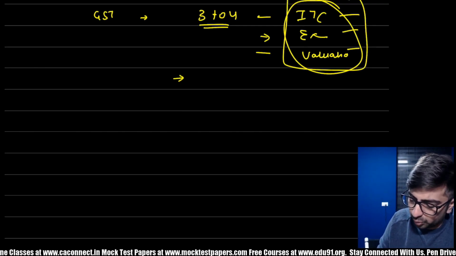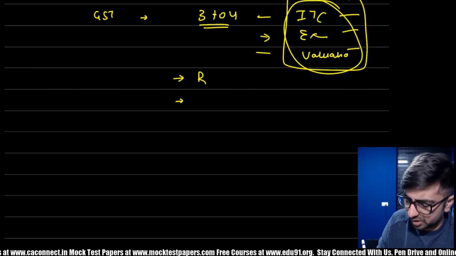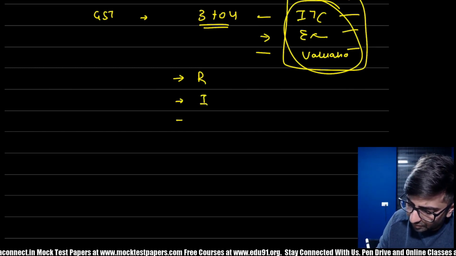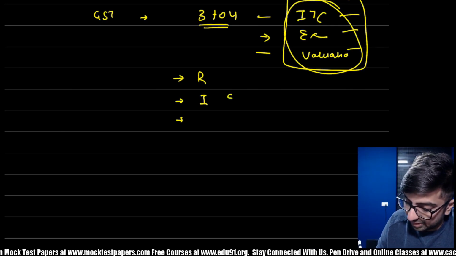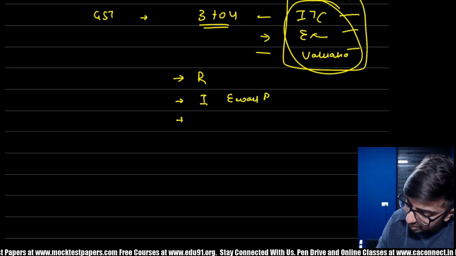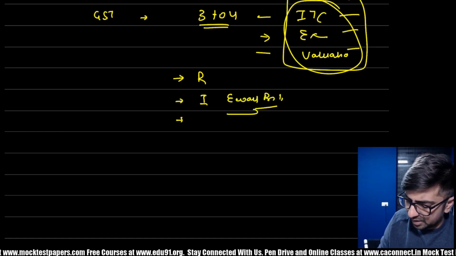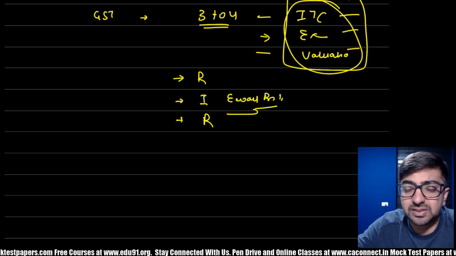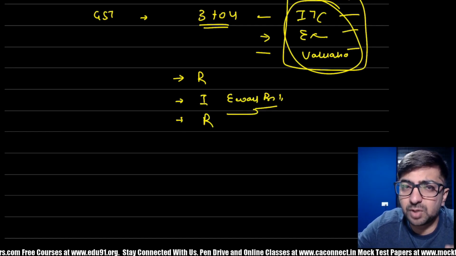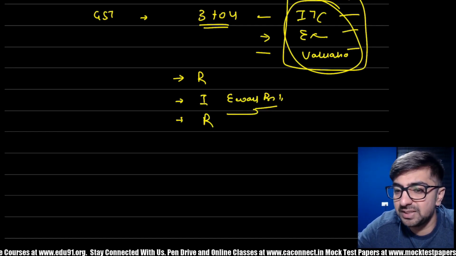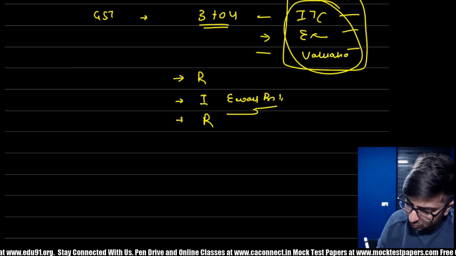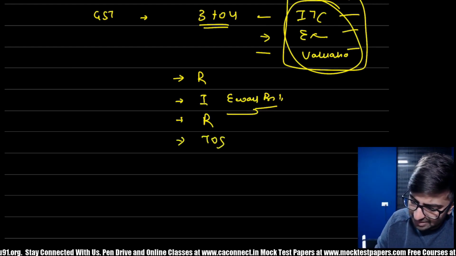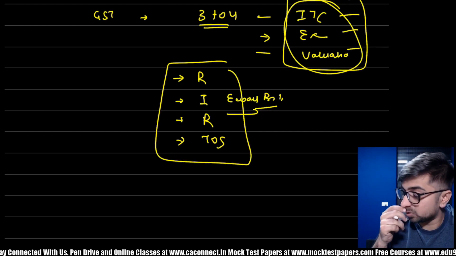Then coming to the theory point of view, you should study registration. All the chapters are to be studied. Registration is very important. In invoice, specifically you need to study e-way bill in the invoice chapter. And then we have returns. There are certain sections which are excluded from the syllabus for November 2018 in the chapter of returns, so please exclude them. Then next is time of supply. These are very important chapters and you will get many theory questions from this.